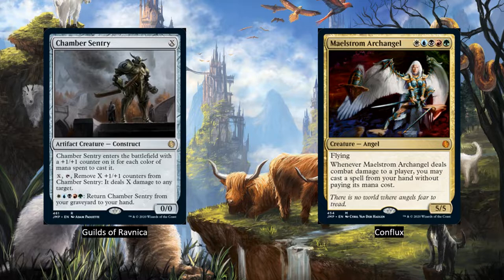Versus something like Maelstrom Archangel, which you pay 5 for, it's a 5/5 with flying, very good. When it deals combat damage to a player, you may cast a spell from your hand without paying its mana cost. That is very good, but there aren't any 10 cost cards in this pack, so you better hope this is combined with something that has a lot of big costing things, otherwise this really doesn't do that much. So I think Chamber Sentry is better here, because I'm trying to look at this from a limited environment. However, Maelstrom Archangel would be an interesting inclusion in a Jodah Historic Brawl deck. I love Jodah. You're trying to get to Wooburg anyways, and you're trying to cast things that are really big. This is just a secondary way to do that.